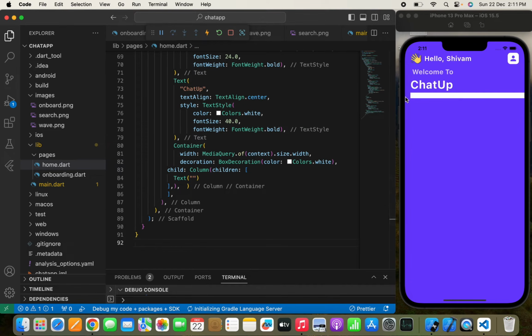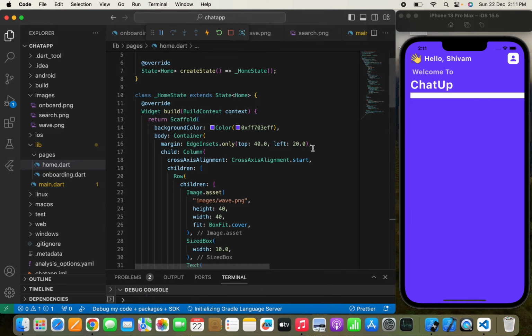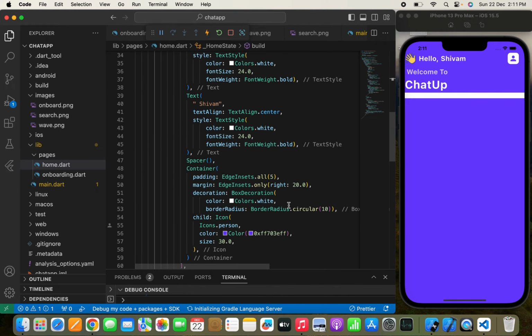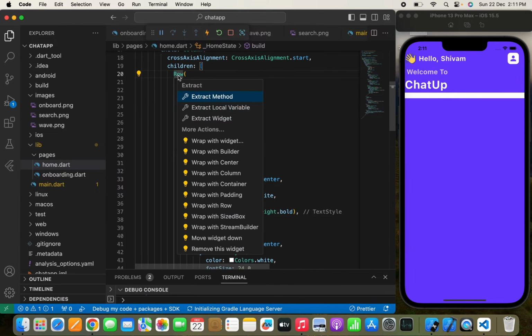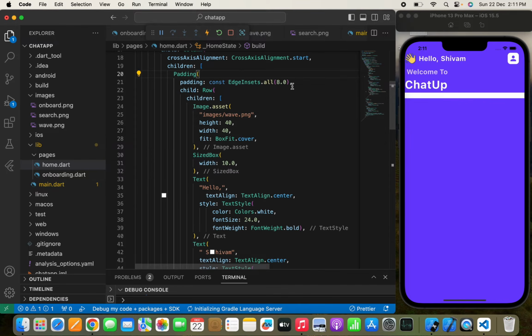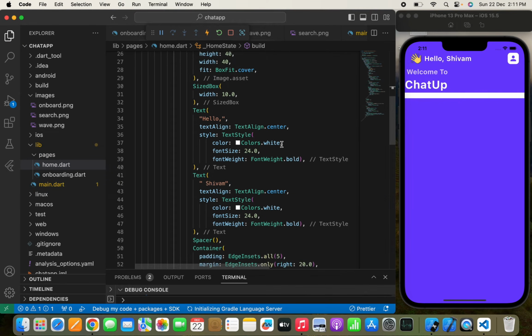Now here you can see that there is a space, but I don't want any space over here, so I will simply remove this margin from the container, and now I can simply provide a padding, or let's wrap up the row first with a padding widget, and we'll simply write dot only from the left, and we'll simply provide the padding from the left 20.0.